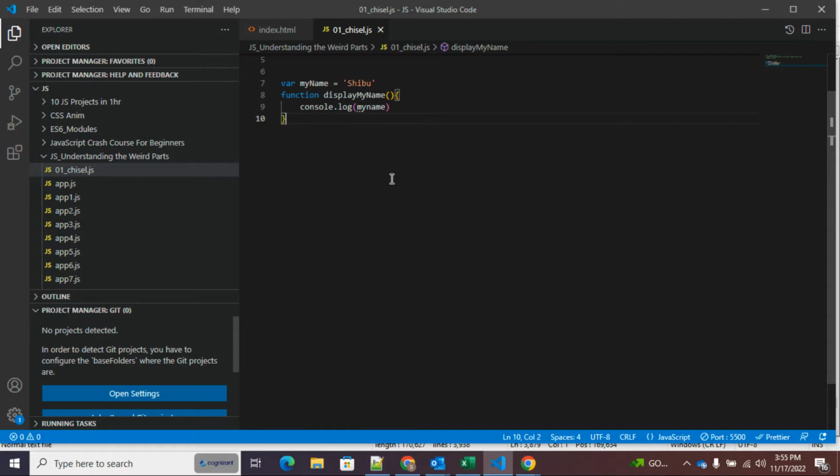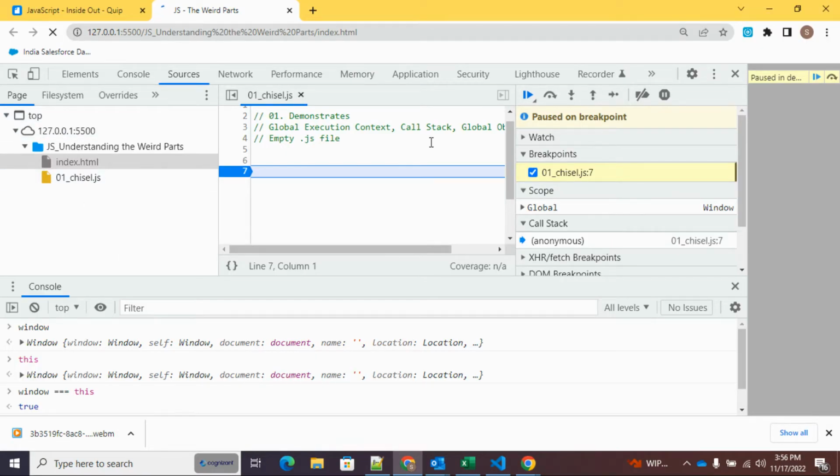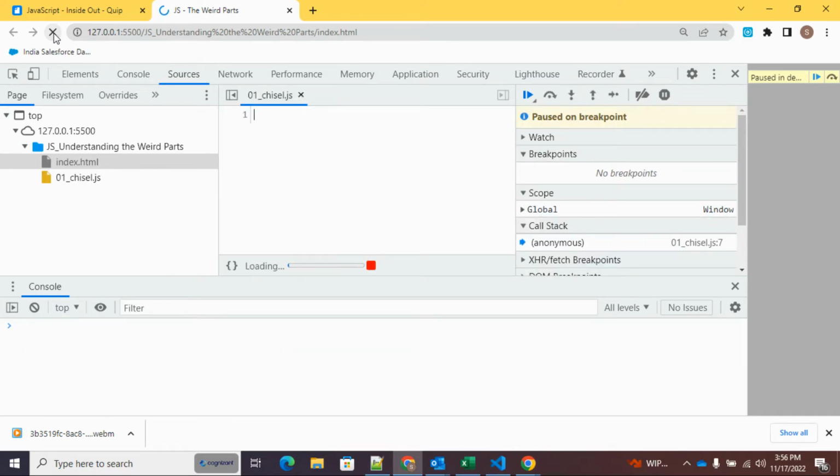Save this, and when I invoke the HTML file, when I run this JavaScript file, an execution context is created. However, the execution context comprises two phases. The first phase is the creation or memory allocation phase, and the second phase is the actual code execution. Okay, so let's try that. I'm going to open up the browser and refresh the page.